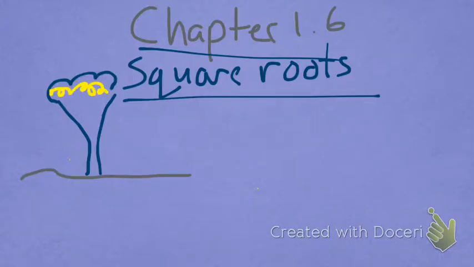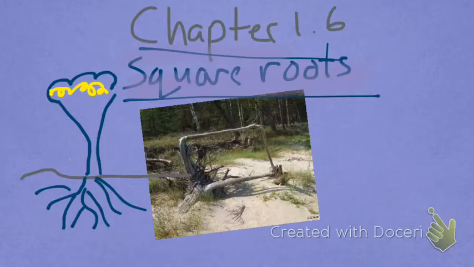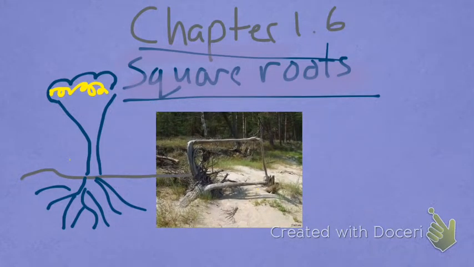Anyways, the roots go underneath, right? And they spread out so they can soak up water. If you've been in my science class, we've talked all about that. Now, I'm telling you that there are square roots in existence. You want to see? You don't believe me? Look at that! That is a square root. Bam.